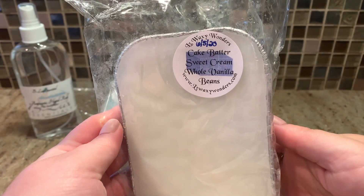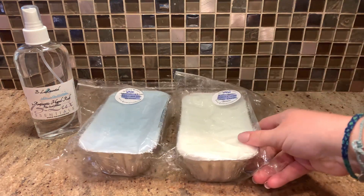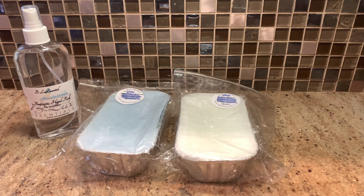This is Cake Batter, Sweet Cream, and Whole Vanilla Beans. Plain white, really just plain - I like it a lot. This is honestly a sweet, creamy, cake-battery scent. It's heavier on that creamy note, that sweet cream note where it smells milky - not sour, not gross like sour milk, just milky and then cake batter. Really awesome vanilla scent. Jennifer, who owns L3, her vanilla is actually so incredibly strong - it's mind-blowing. Usually vanilla is such a light scent, but she kills it. Every vanilla I've tried has been so strong.